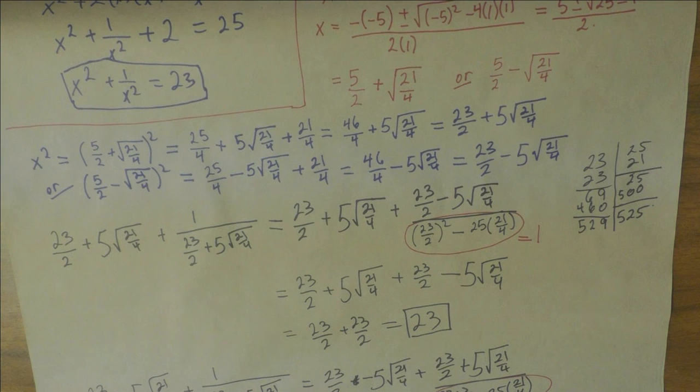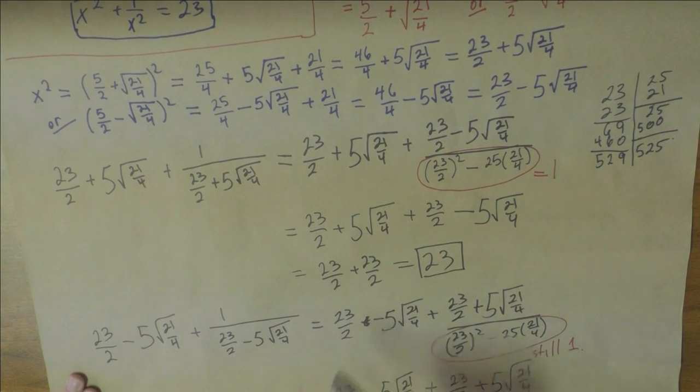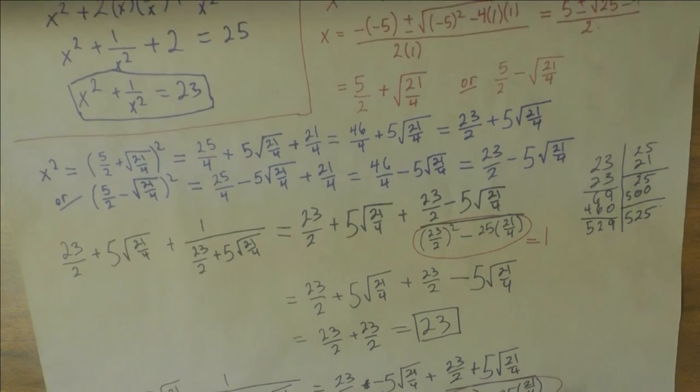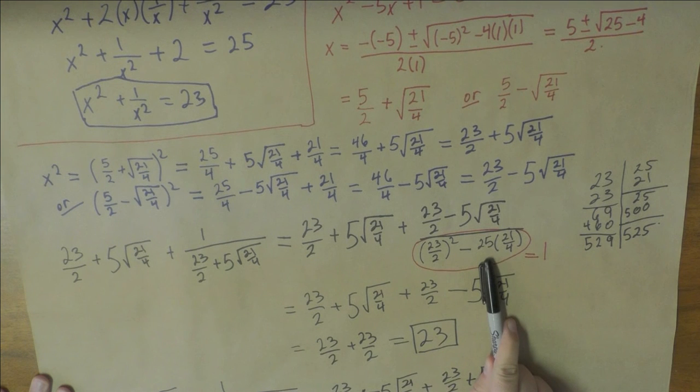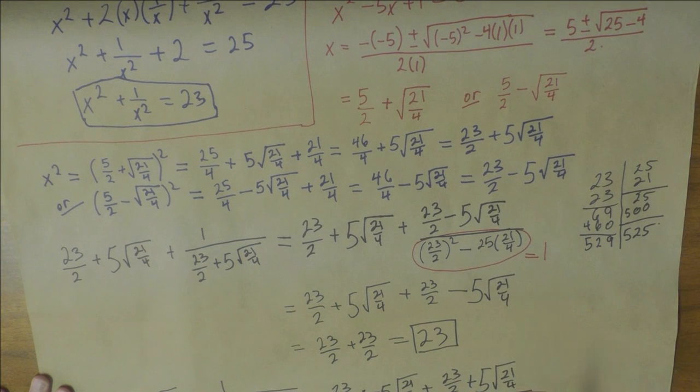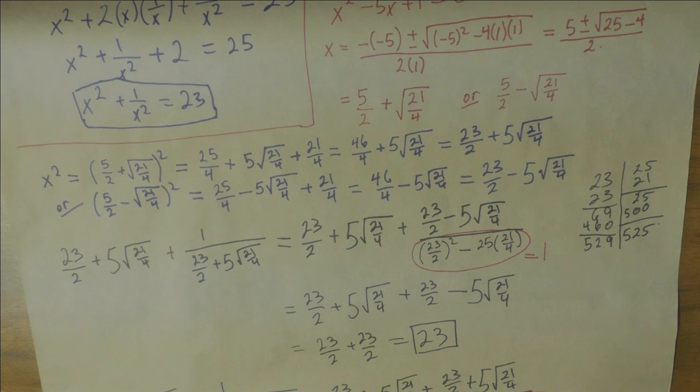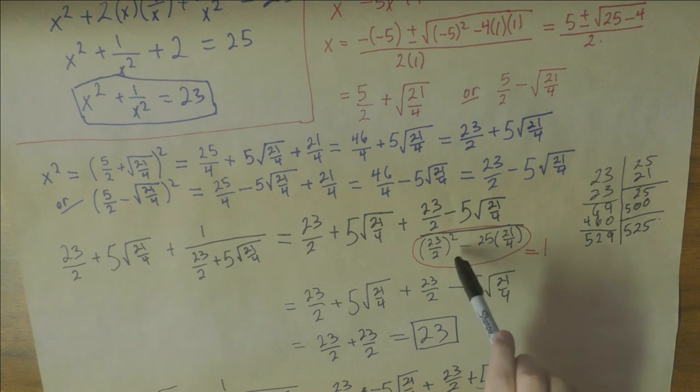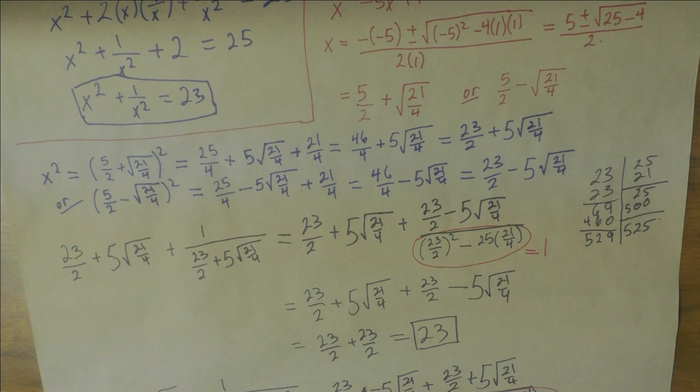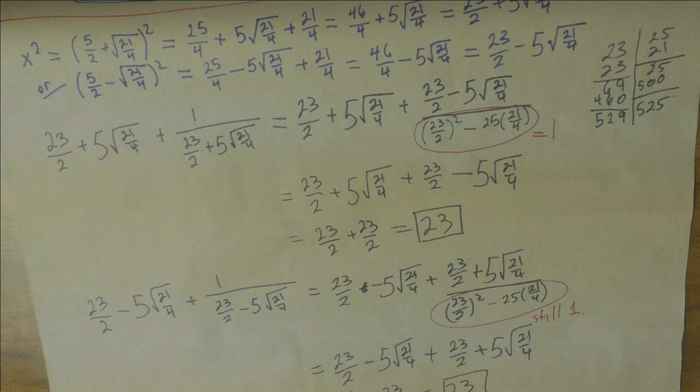It's something else to consider when you get these types of problems on banner ads and stuff. There's usually a trick to them. So, anyway, this is really all there is to say on that. It looks nasty, but it really isn't. And of course, when you get this type of thing, you probably just calculate out all the numbers in your calculator or something and get one or something like that. Which is why I didn't show the steps for simplifying this. I just did the multiplications here, and then it was obvious that we were going to get one. But if you're not convinced by that, work it out yourself. Anyway, that's all on this one.